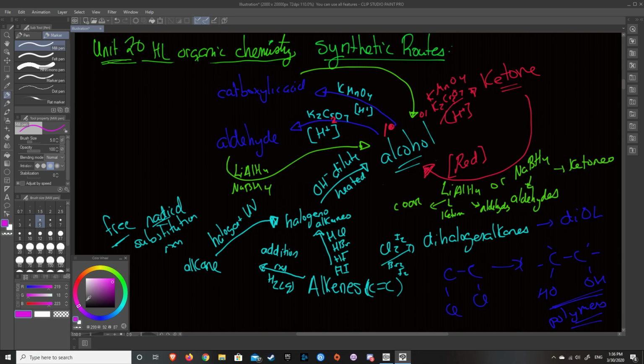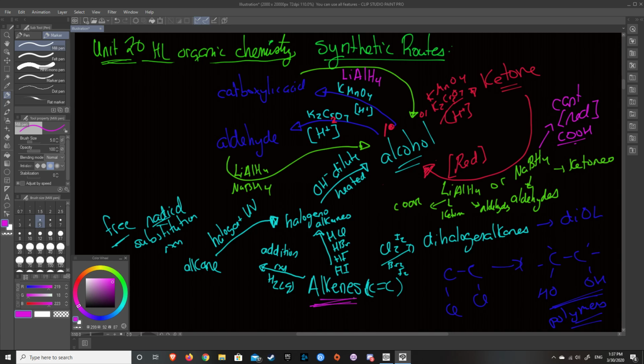I'm going to write that in a special color to the side. I'll say can't reduce carboxylic acids. So this one, your only option is lithium aluminium hydride. It's our only option to get back from a carboxylic acid to an alcohol. So okay, I think that's basically a summary of all of the reactions we can do. All the reactions that you're required to know.